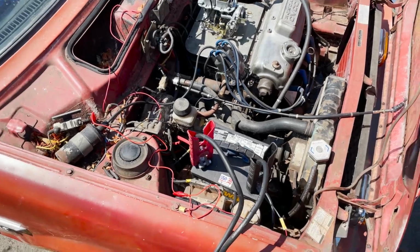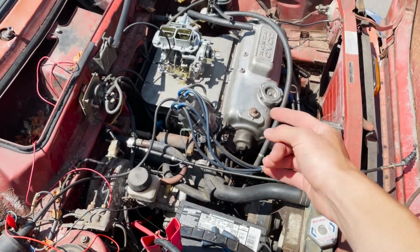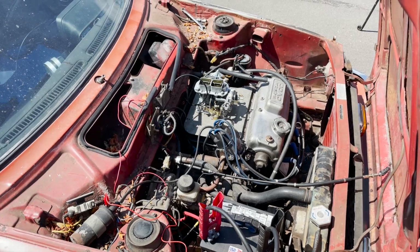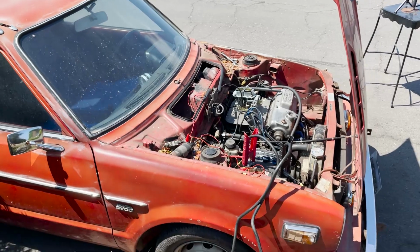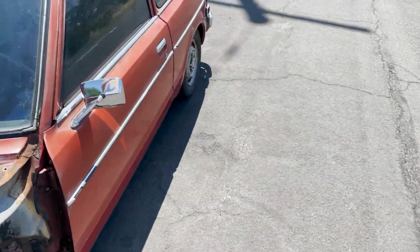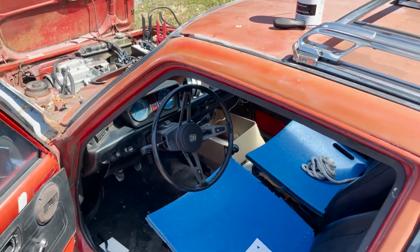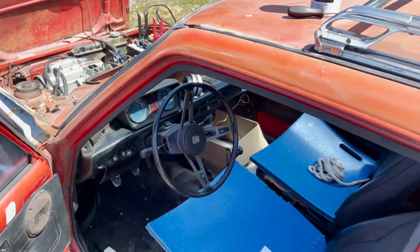Okay, change of plans. I tried to hotwire this thing, but the starter's just spinning and it's not engaging with the engine. So I don't know if there's some type of safety or something that's making it not do that, because for some reason it's just spinning the starter and not the engine over. So I think what I'm gonna do is just get out the drill. I mean, if we're gonna drive this thing, we're gonna have to get this ignition to twist, because right now the steering wheel is locked. So that's gonna have to be done anyway.